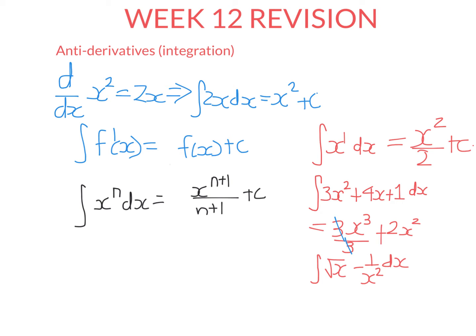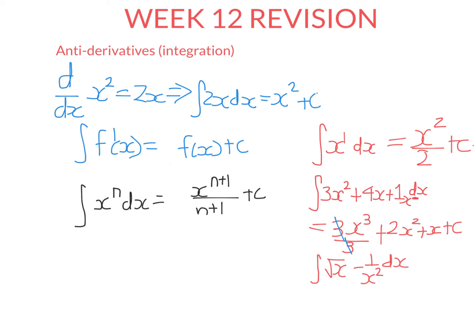Now, when we differentiate, constants vanish, but that's not true for integration. So how do we integrate 1? Well, I'm saying, what do I differentiate in order to get 1? So this is kind of like 1x to the power of 0. So you increase the power by 1 to get x to the power of 1 and divide by the new power. So it's just x over 1, or x. If you differentiate x, you get 1. Of course, because I'm integrating, I need to remember to add the plus c. So if I differentiate x cubed plus 2x squared plus x plus any constant, I will get this function here.